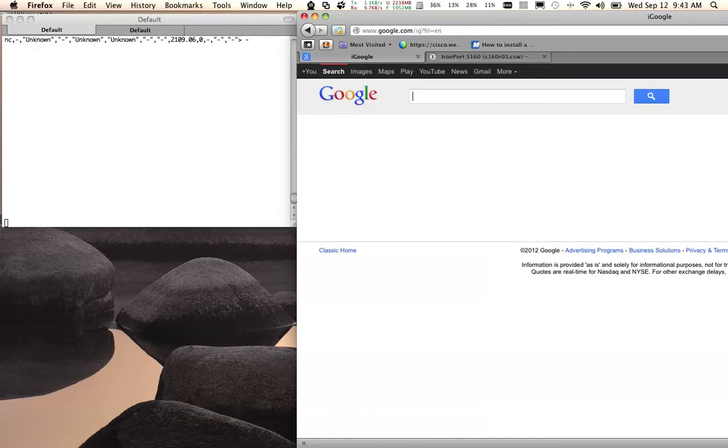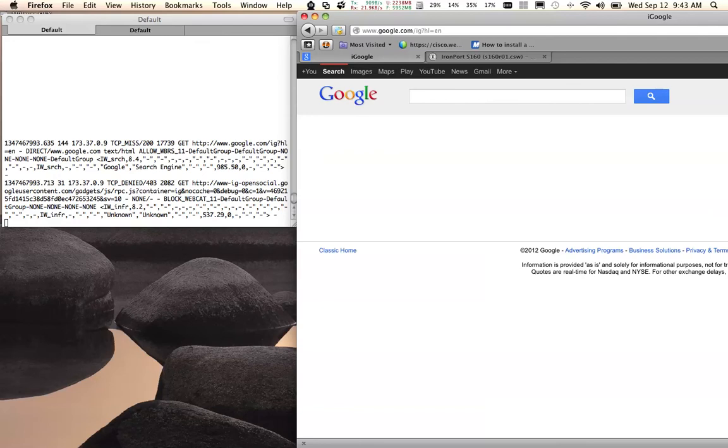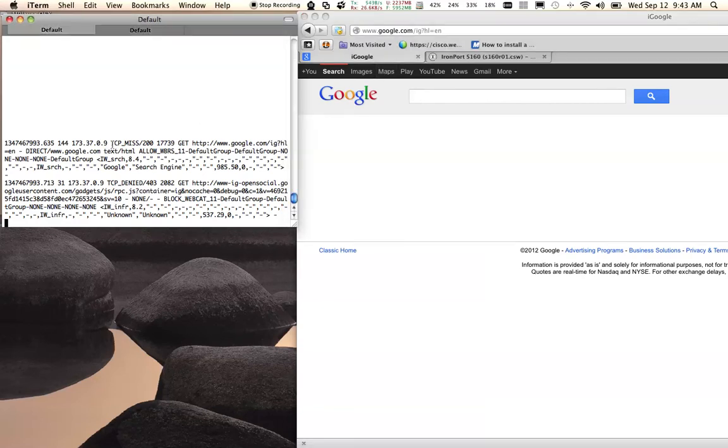And there you go. Now we're allowed to go to google.com, and we notice that our HTTP transaction result code changed from a 403 for just google.com to a TCP-MS, which is successful, and there's our HTTP status code, which is also essentially saying it's successful. I know I'm allowing google.com, but if we go down here, we can also see that this changed, allow WBRS. So we're now happy, and we verified our access policy and our identity.